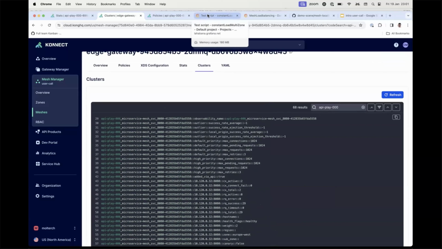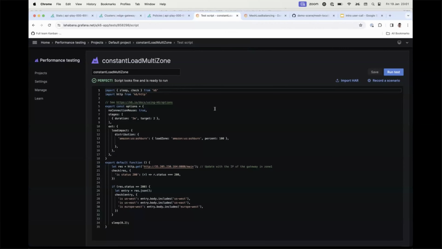Okay, so to do this demo, because this is a little more advanced, we're actually going to rely on something called K6. K6 is part of the Grafana suite. It's quite nice because you can easily write simple load tests and advanced things like that. So we're going to do, for 2 virtual users for 5 minutes, this rest, right? We're going to query the main, check if the status is 200, and then check in the body whether it's coming from US West, US East, or Europe West. Okay, so let's run the test, and then we'll fast forward to the actual results when everything goes well.